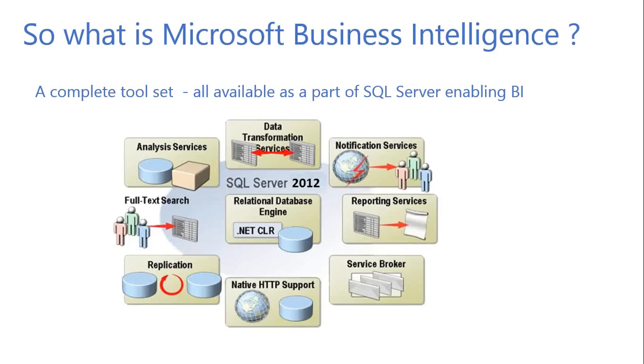So we have this relational database engine, which is the heart of the Microsoft Business Intelligence platform, because it holds all data in the form of tables and columns. We'll be able to build indexes and statistics out of it. Now, we will need to move the data, transform it from one type to another, which is what we do in SQL Server Integration Services. Once we transform the data, aggregate the data, bifurcate the data using facilities available in SSIS, we could build cubes on it using Analysis Services.